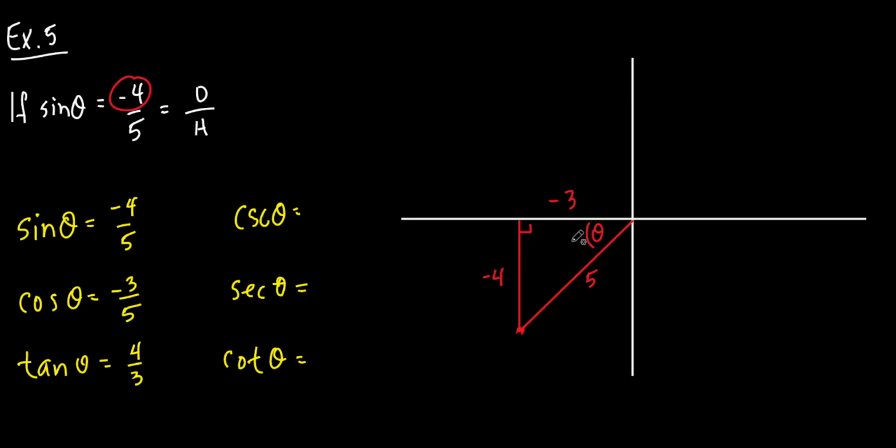Cosecant. Do I have to go over here and say, well, the sine is opposite over hypotenuse, so now I'm going to do the hypotenuse over opposite? No, you already got the sine, so what are you going to do with it? Just going to flip it. 5/4, and you could put the negative on top, in the middle, or at the bottom. It doesn't matter. It's just a -5/4. All right, what about the secant? You just flip this. So it's a -5/3. And then cotangent, you flip that, it's just 3/4.